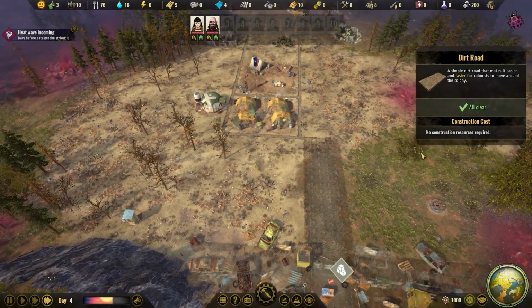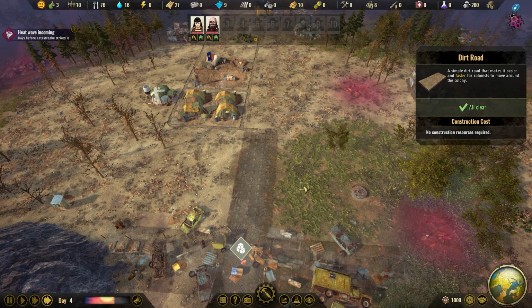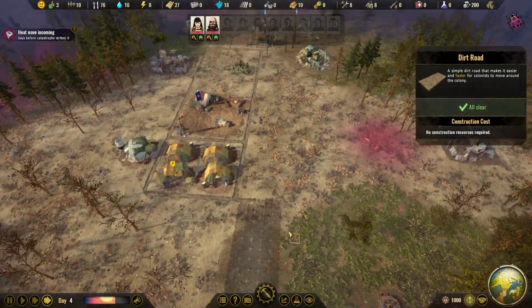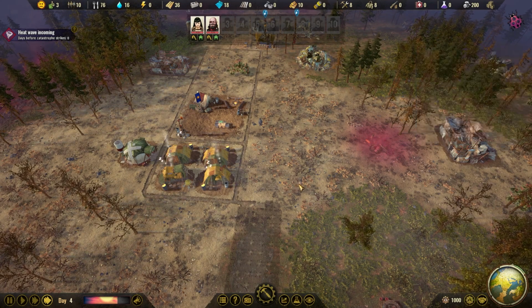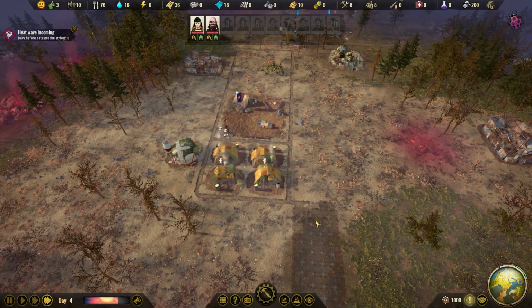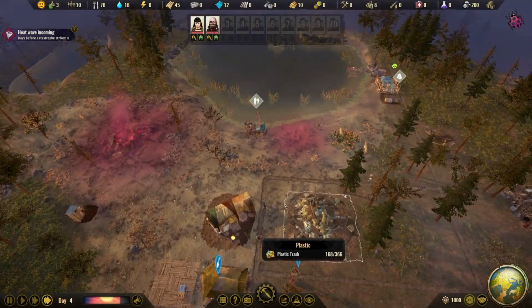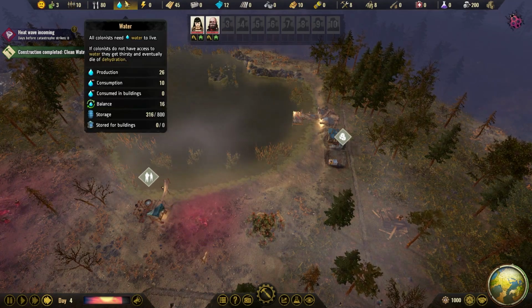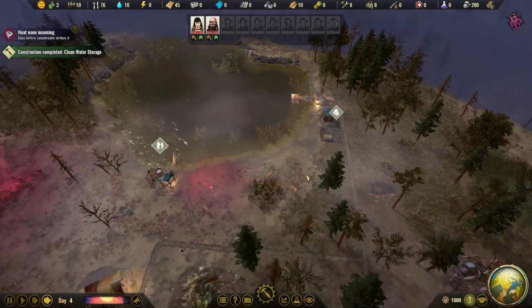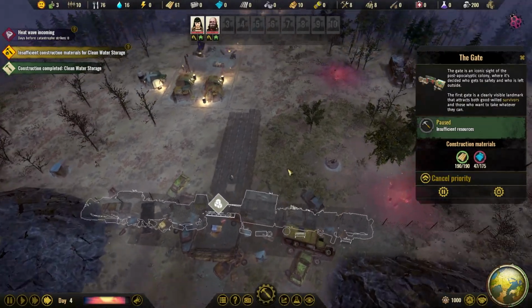Then we decide what to do. We're probably going to build 2 guard towers next to this in case we get breached. Maybe we can continue this road right up through the colony. Could be cool. Okay, first water storage is built, and we are collecting water. That is awesome. I think it's time to focus on this one. Build next.